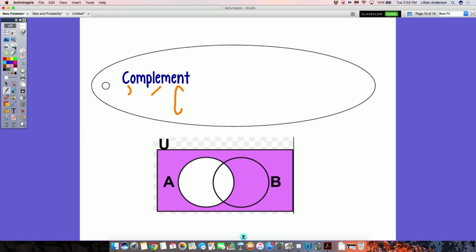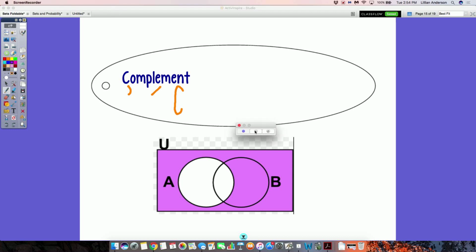Last bubble. Your last oval is compliments. Your last bubble is compliment. And there's actually 3 Venn diagrams that I want you guys to get down. At least get one on your oval. If you want to do the other ones in your notes, that's fine. But at least get one down inside of this oval.